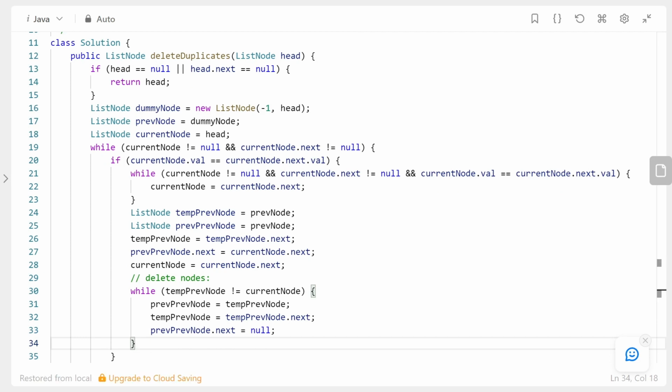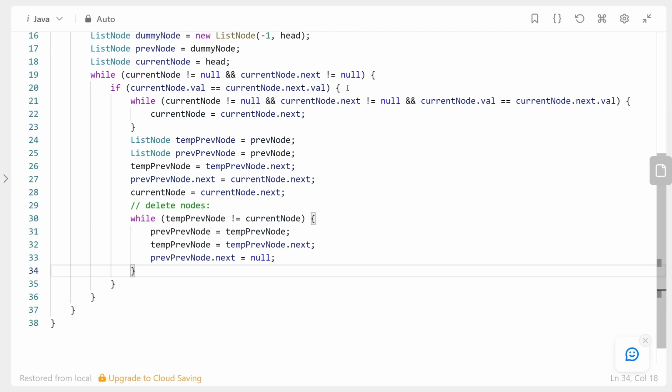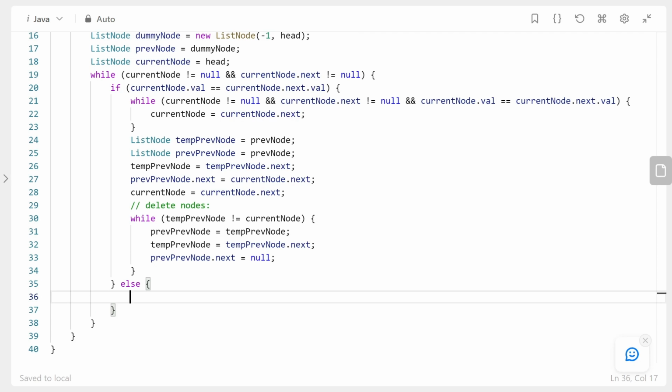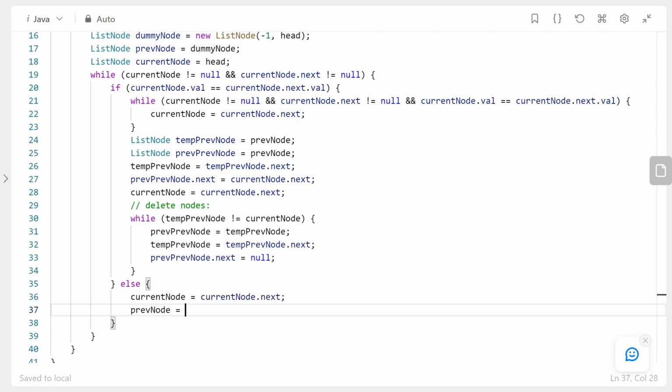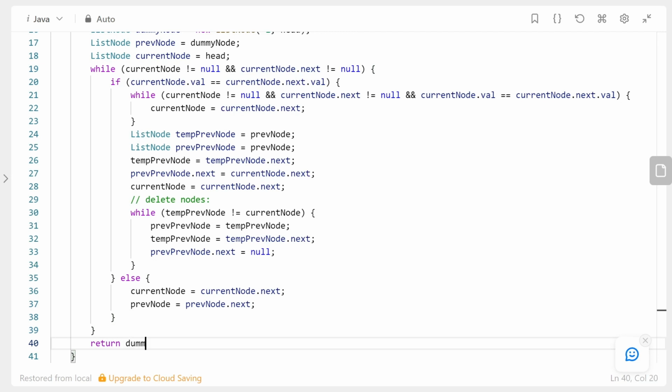Okay, and then we said that if they weren't equal to each other, then the else case was just to move the current and the previous up. So we had the current node equals the current node.next. The previous node equals the previous node.next. And then after all this, we just return the dummy node.next.